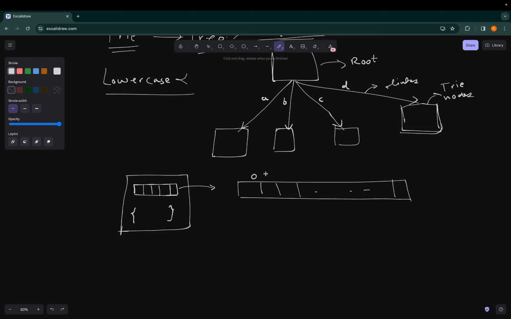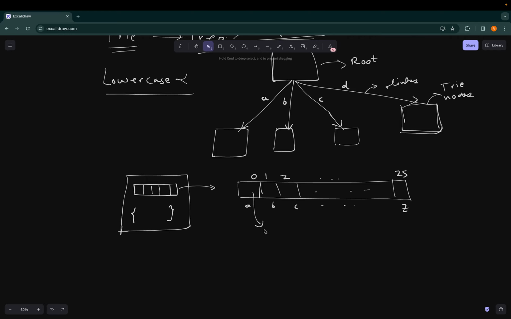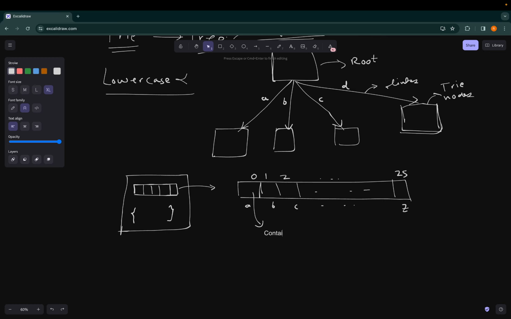So this is your 0, 1, 2, 25, right? This is your A, B, C, and Z, dot, dot, dot. Okay, so each of these boxes contains an address to the trie node linked by the alphabet.